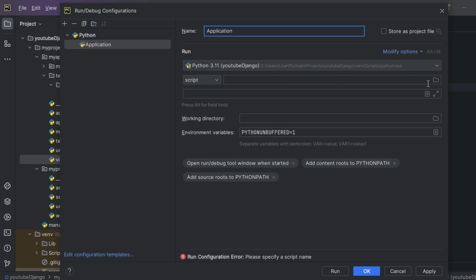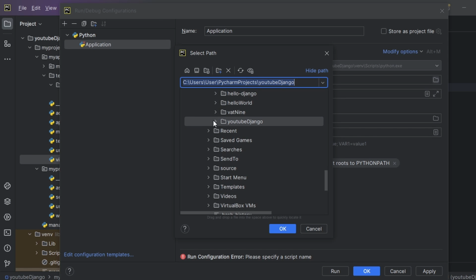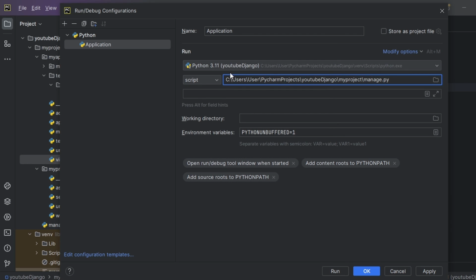In here, please click this, and we need to give this manage.py file directory in my project, manage.py file, and hit OK. So script parameters, I'm going to type runserver.